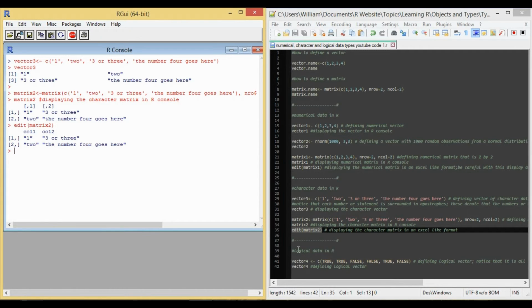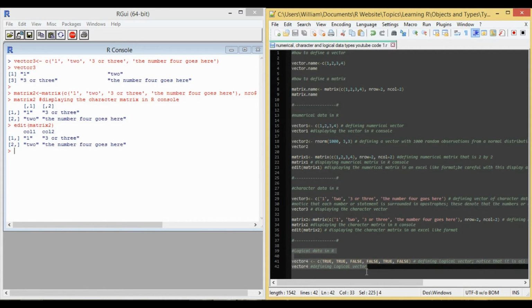So let's look at an example of a vector of logical data, and that's from lines 39 to 42. So we define vector 4 to be TRUE, TRUE, FALSE, FALSE, TRUE, FALSE. This is logical data because the TRUEs and FALSEs are all capitalized, and R immediately recognizes this to be logical data.